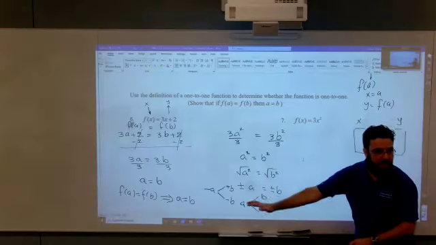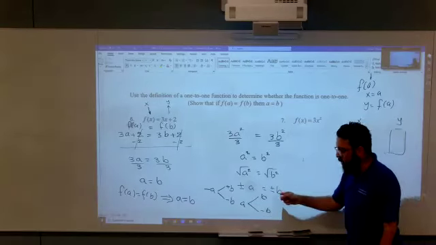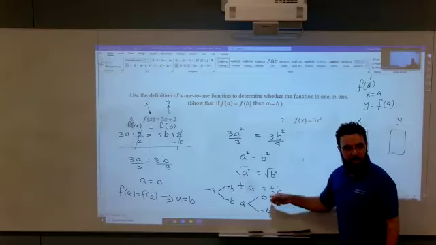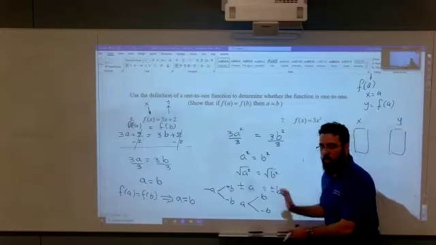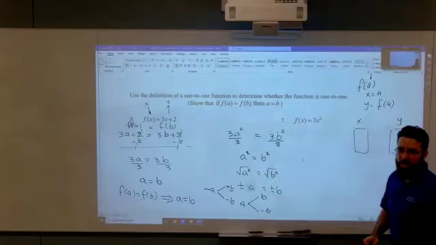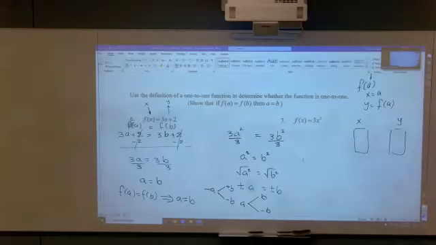And if you do the opposite thing, it's the same thing. If you took one B here, it goes to how many A's? If you took the negative B, it goes to how many A's? So both cases are not going to work. So it means what? It's not 1-to-1.